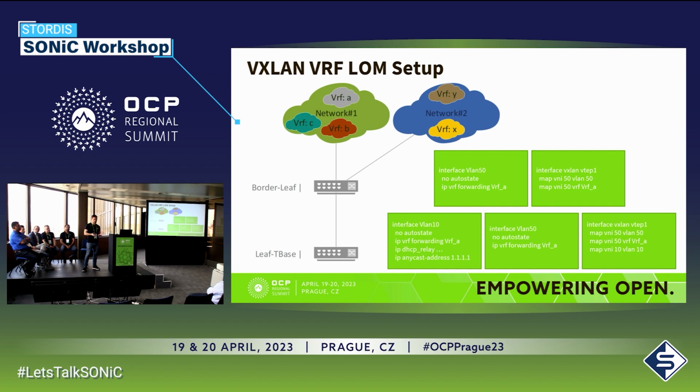And in addition, we have the interface VLAN 50, which is, as I mentioned, the EVPN type 5 connection. It's also here configured with an auto state and to the VRF. But at the end, there is a difference in the VXLAN configuration. Previously, we had only the VNI VLAN map, which was pointing VNI 50 to VLAN 50.